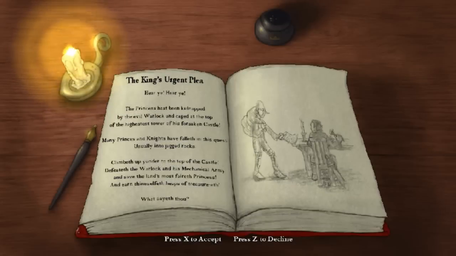The king's urgent plea. Hear thee. The princess has been kidnapped by thieves. Warlock and caged at the top of the highest tower of the Forsaken Castle. Many princesses and knights have fallen in this quest, usually into jagged rocks. Oh, that's nice. Climbeth up yonder to the top of the castle, defeateth the warlock and his mechanical army, and save the land's most fairest princess, and earn thine wealtheth. Lifeth of treasureth. What say you? Or say thou?